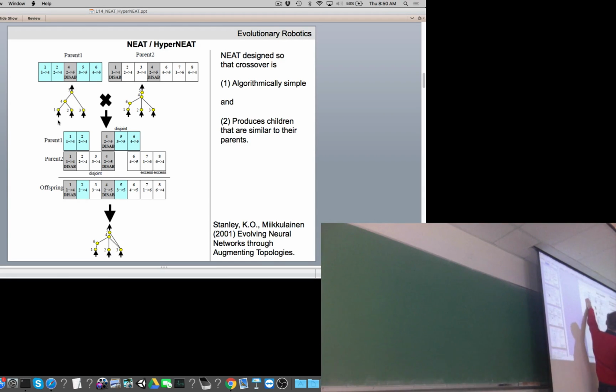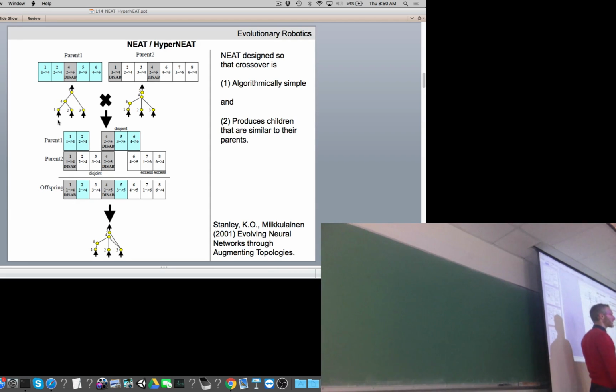Here's our blue network and our white network. I'm only going to show you the list for the synapses. Remember that each neural network in NEAT has a list of synapses and a list of nodes. We're going to take the 2 parents, and we're going to line up each synapse in each parent according to its innovation number. So you'll notice that in both parents here, they both have a synapse that has an innovation number of 1 associated with them.